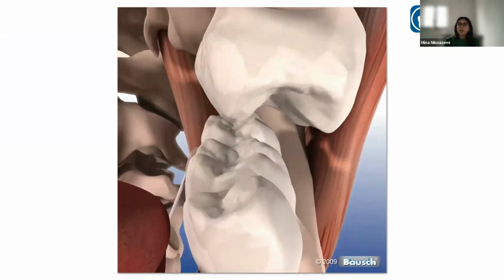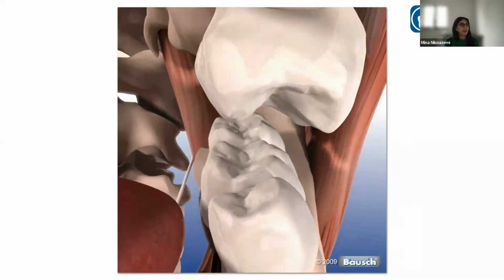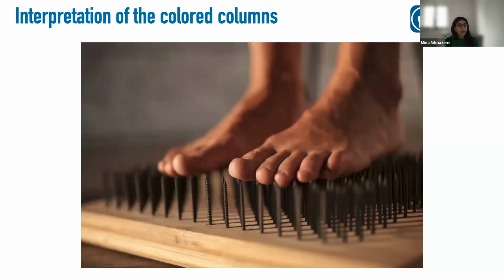To transfer this knowledge onto the three-dimensional movement during mastication, we can try and imagine that a person is standing on a plate covered with needles barefoot.